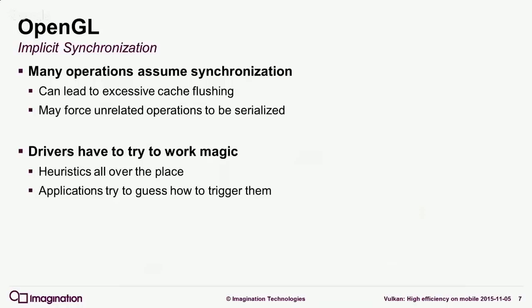Another problem, which I actually identified in the last blog post and webinar as well, is implicit synchronization. A lot of the operations in OpenGL assume that they're going to be synchronized with each other, and it's excessively so. There's a lot of stuff that architectures nowadays can do quite cleverly. You might be able to run stuff in parallel that isn't obvious from OpenGL's API that they could be, or that they should be. And even though they have no dependencies on each other, they may be forced to be serialized anyway.